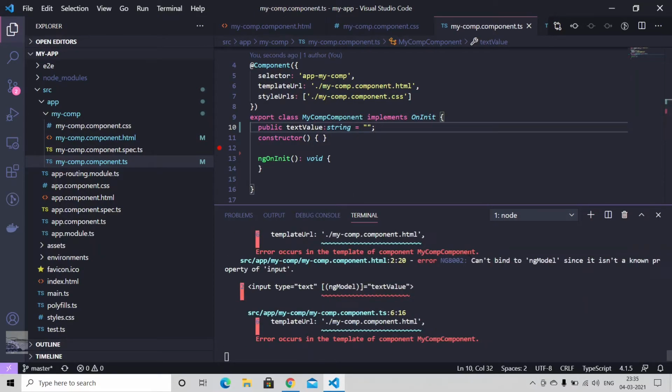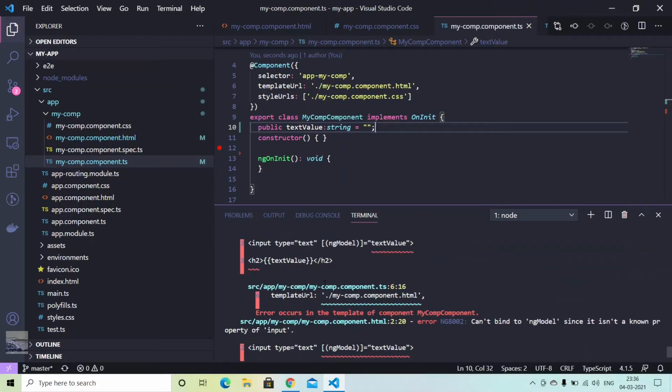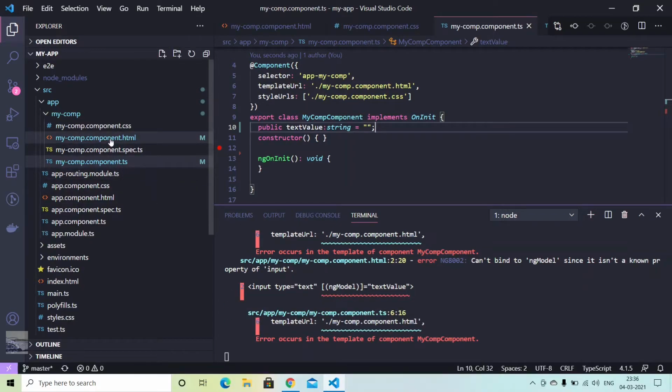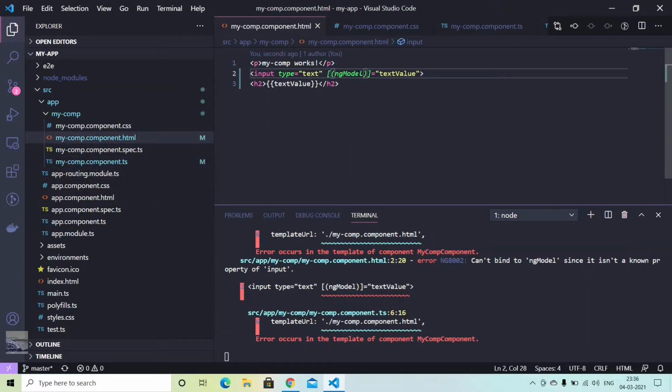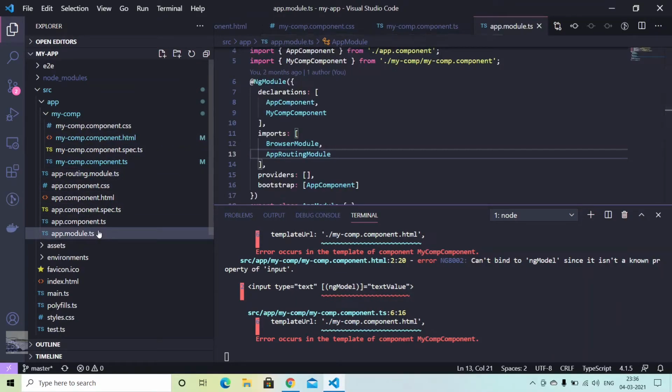Now when you save it, it will tell you whatever errors we are getting. So it says it cannot bind to ngModel since it's not a known property of input. So basically, Angular is not able to recognize what ngModel is. So in order to recognize it, we need to add a module.